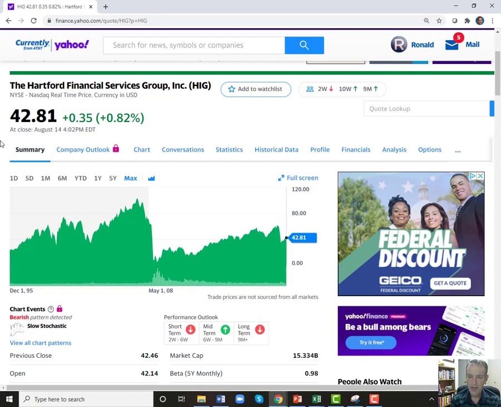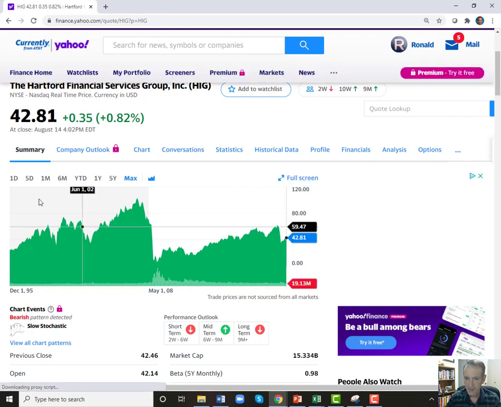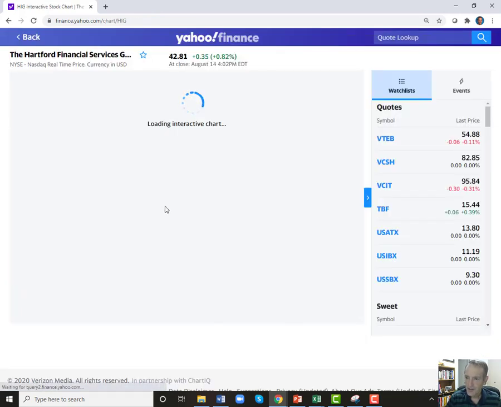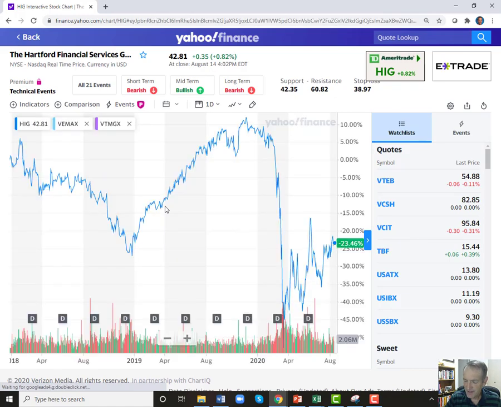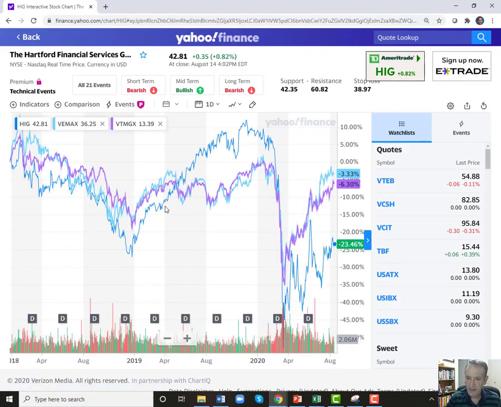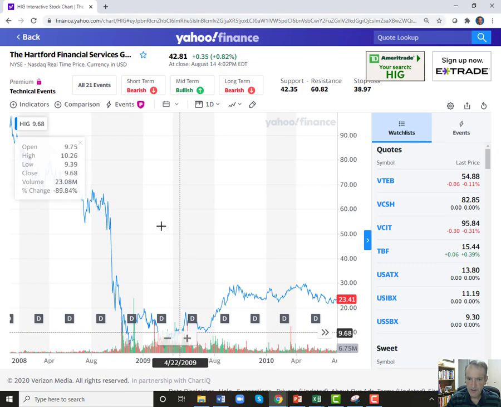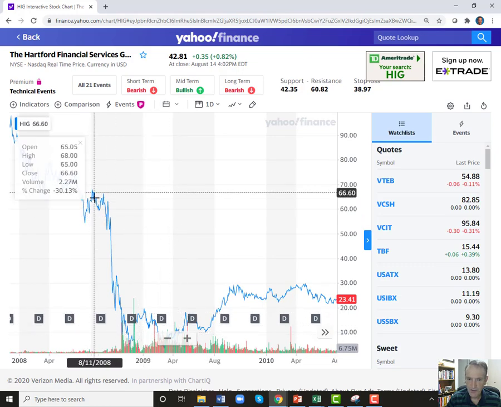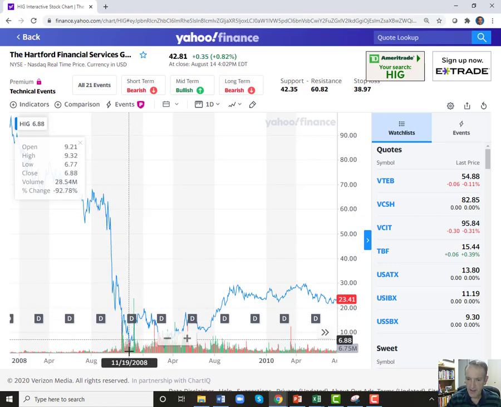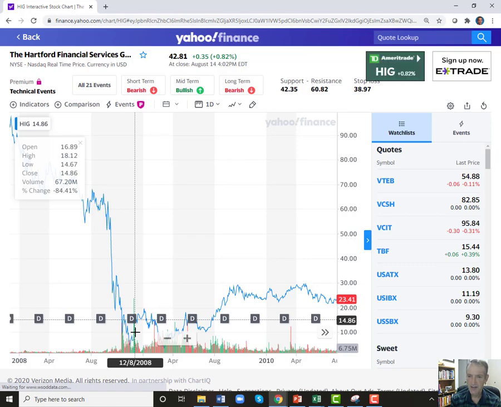And so in 2008, when the stock market crashed, Hartford Life had to set up reserves for the death benefits of their variable life products. So if we go back to 2008, you can see this tremendous fall in stock price, 60-something dollars down to below $10. Pretty incredible drop in their stock price. And why did that happen? This is in 2008.